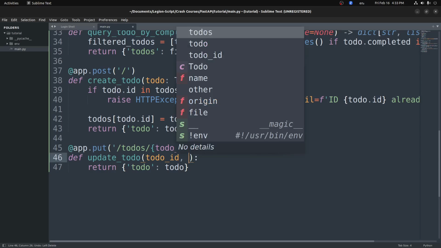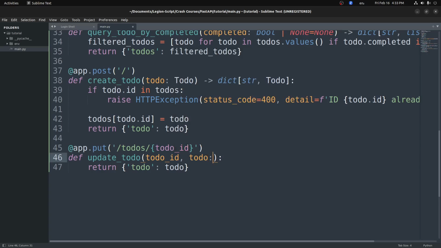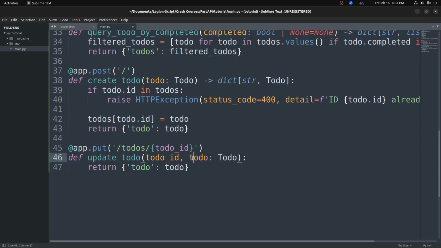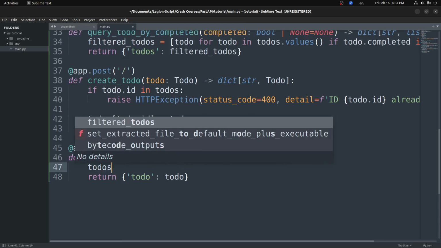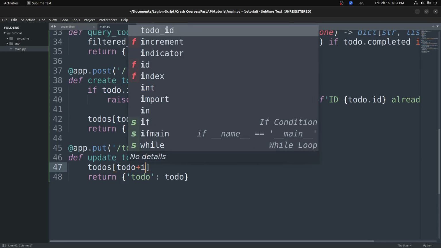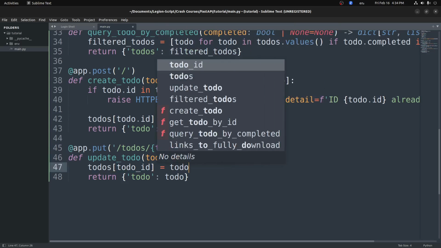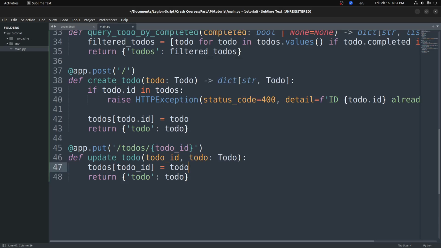And then I'm also going to add one more additional argument, todo: type of Todo. So we want to have an argument here of the todo values, and this will be the dictionary values we pass in to our put request. So we'll have a JSON body, and this todo value will be in our JSON body. So what we're going to do to update the todo is just do todos and then get the todo_id. So we're getting the ID from our URL. Whatever ID we pass in here, we set this todo equal to the todo data we pass into our JSON body. And then we'll return that todo at the very end.